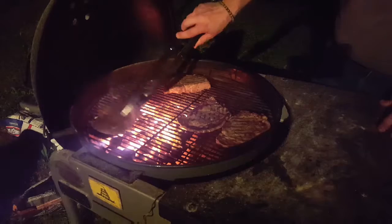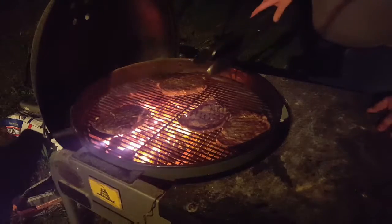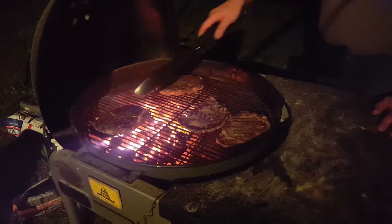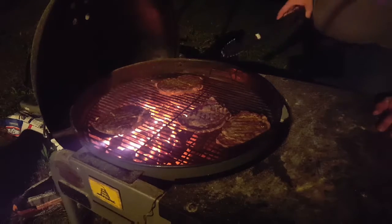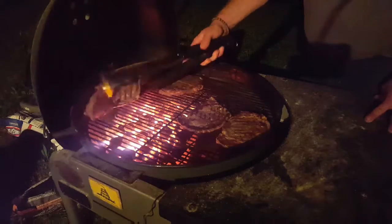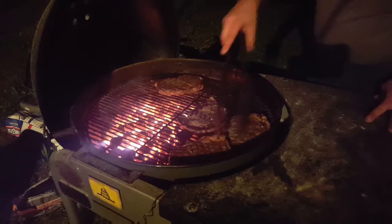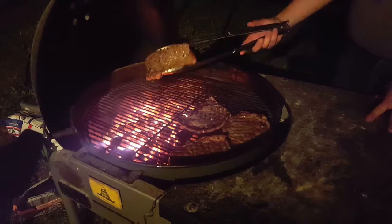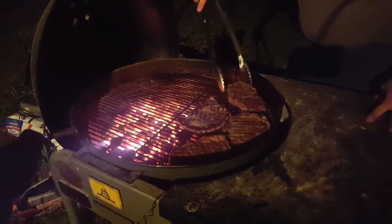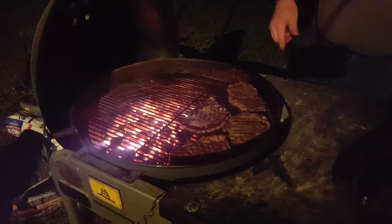And we'll go ahead and flip those over. Got some good looking marks on hers, and semi-decent ones on mine. Those look absolutely gorgeous. So we're going to close our lid down now.